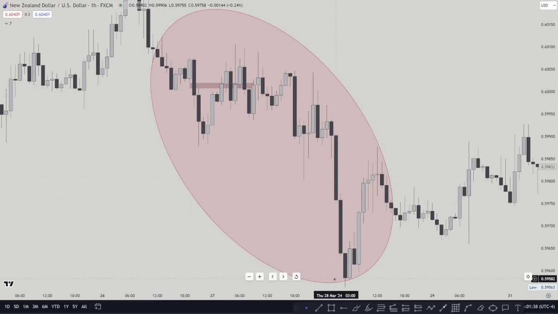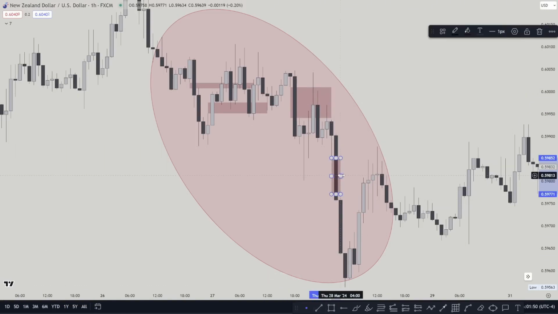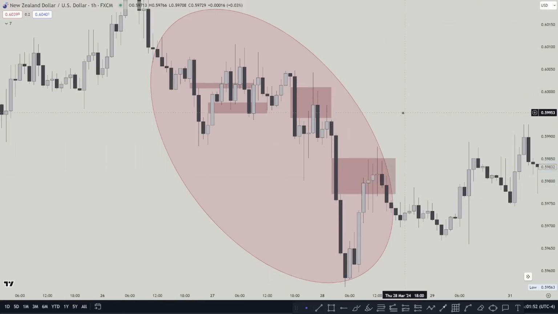And this is something that I've talked about before. We have another one here that is also an extreme one. We also have one here that's an extreme. Those are the 1 hour fair value gaps, right? So we have much less number of fair value gaps compared to the 15 minutes. On the 15 minutes, we had a lot of fair value gaps here because we're trading the 15 minutes.